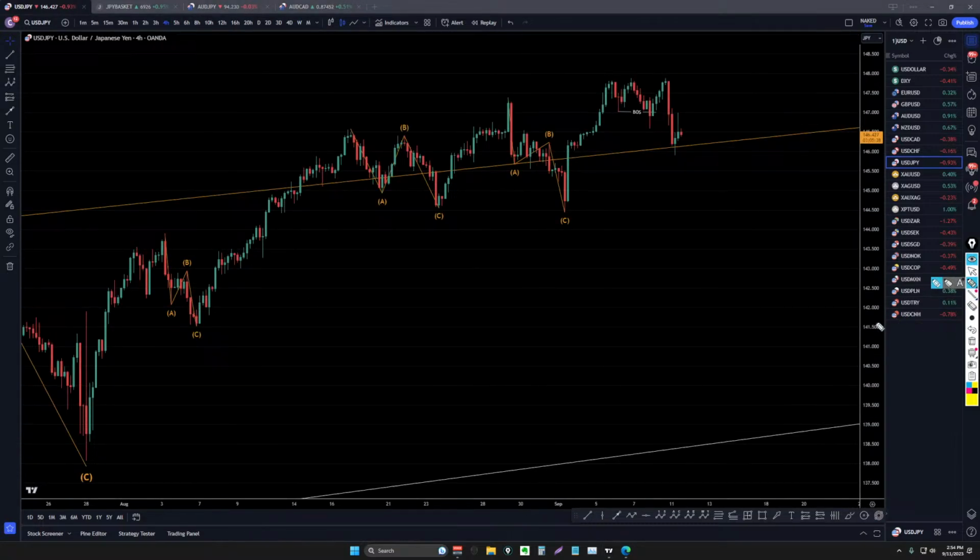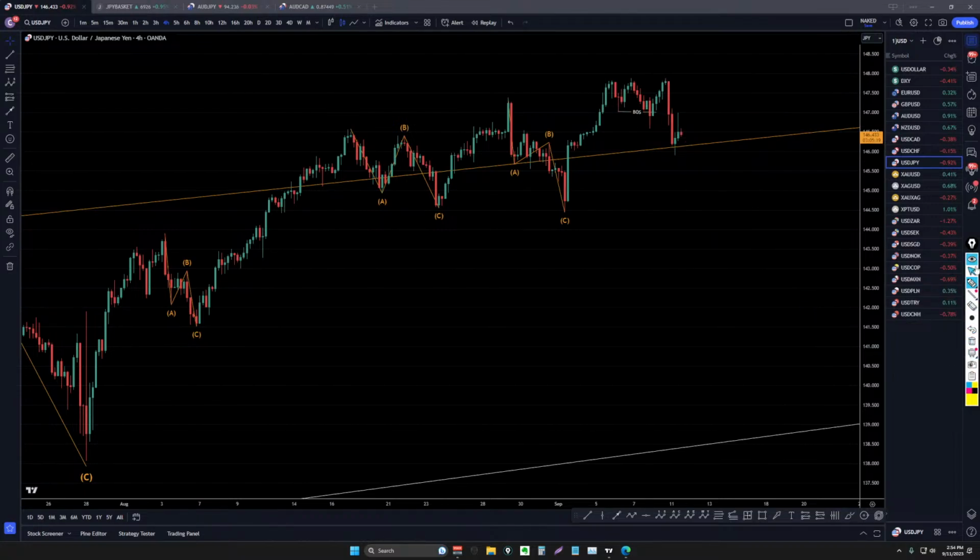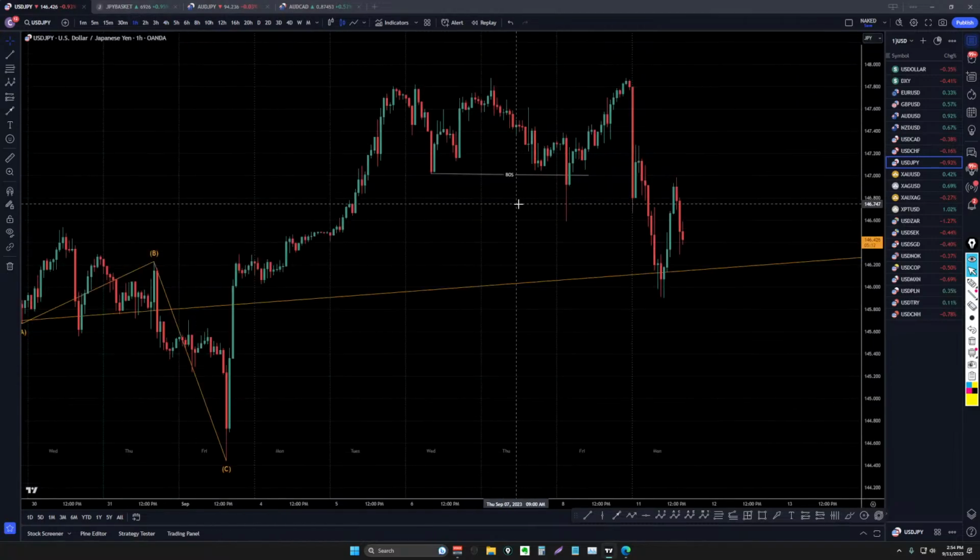Now, when you go down to the shorter time frames, the 4 hour, we do have a break of structure, and that is a pretty significant break. I think there probably is a good chance that this is going to go down, make a big old wave A, and then probably go up and make a big wave B, and then probably go down again, make a C. So, I think we are due for a pretty big move to the downside on this. Now, all the yen pairs are moving pretty strong today, as I'm sure everybody can see. Must be because of that Chinese news that we had this weekend.